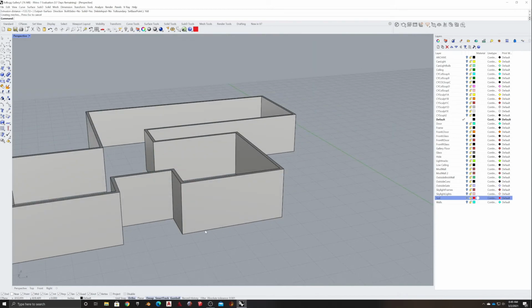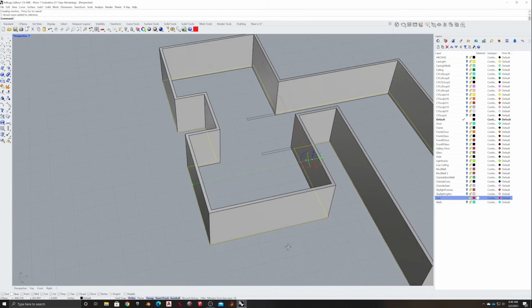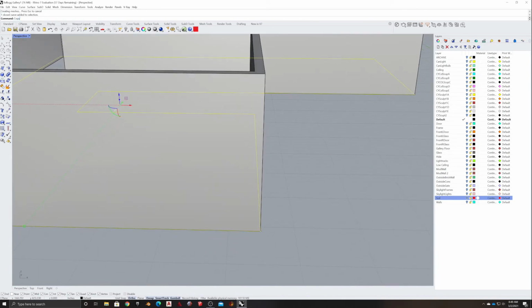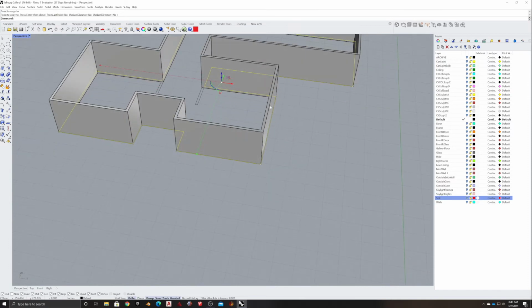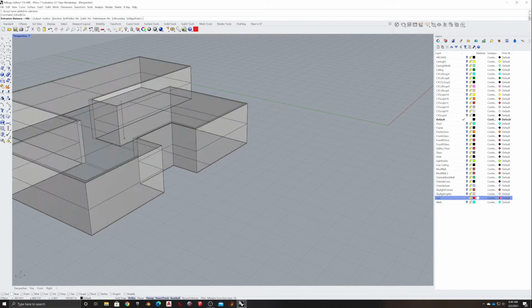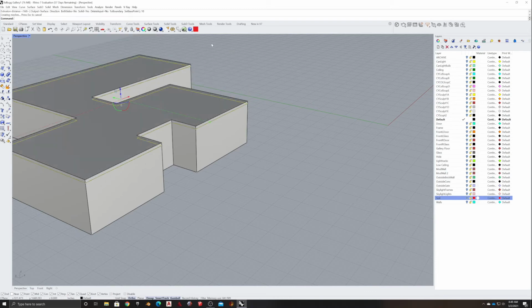So now I'm going to grab just this little polyline that's on the outside, and I'm going to copy it from this base point up to the ceiling, so that I can now extrude this 10 inches.